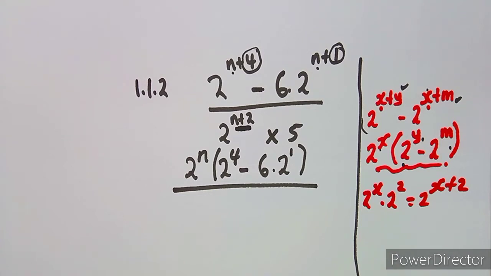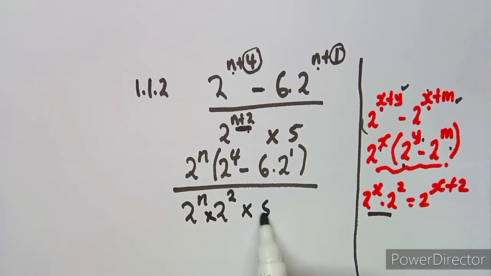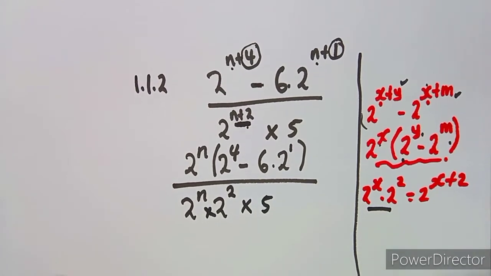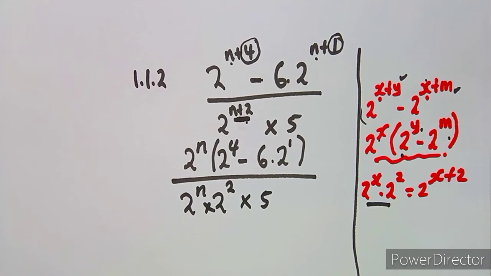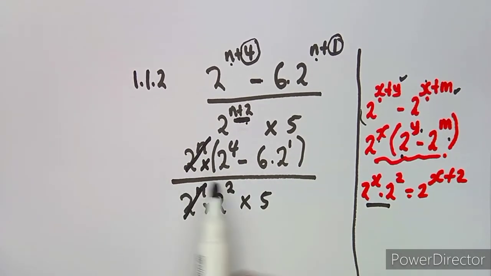So which means we can separate this as 2 to the exponent of n times 2 to the exponent of 2, just like this part, times 5, which is same as 5 to the exponent of 1, like that. All right. Something is interesting from this part, because these two are the same, and here there's a bracket, which means we are multiplying here. So these two can cancel now because of multiplication, but these cannot cancel.